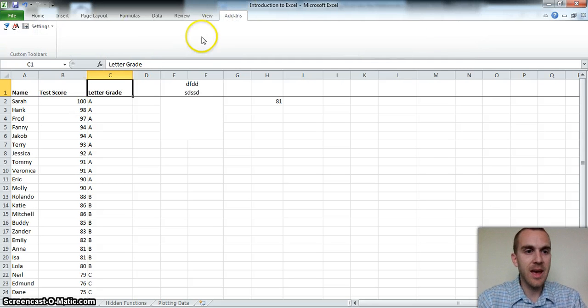And the last thing is Add-ins. In your Add-ins, there are things that you can add to Microsoft Excel that are provided by Microsoft using the options feature. But for now, we'll just say this is where they would show up once you add them in. And that's some of the basics for Microsoft Excel.